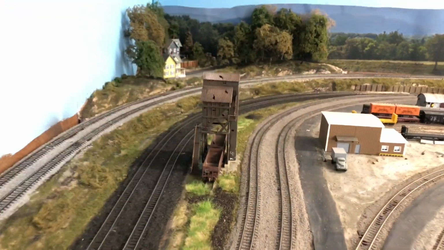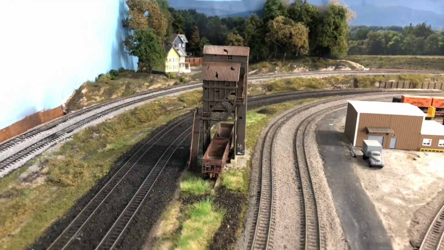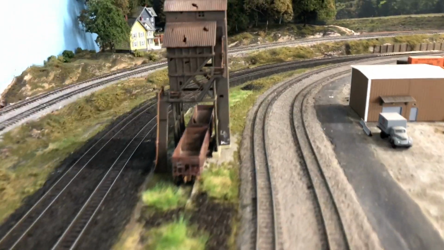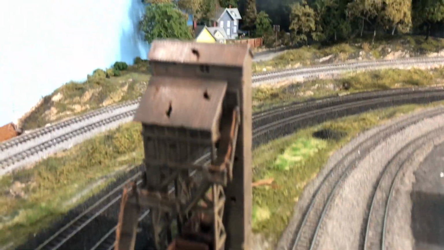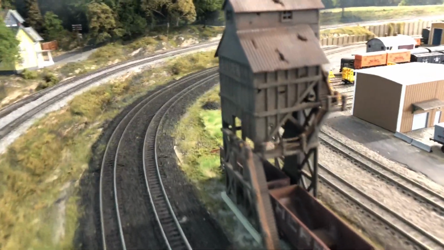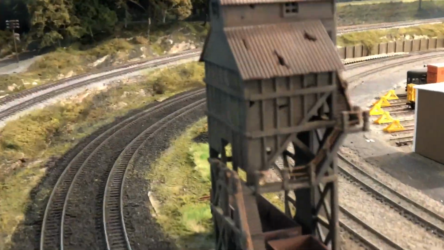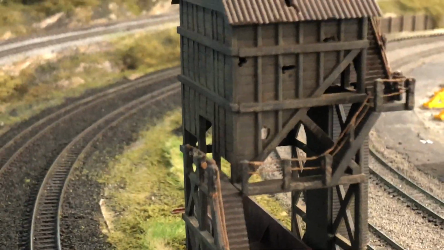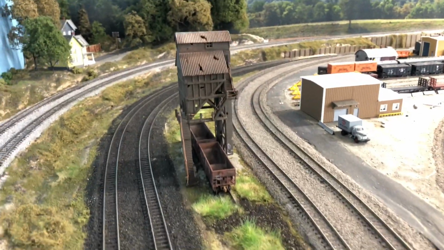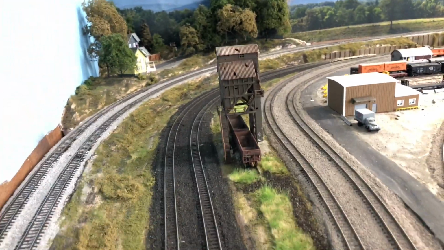That's why there's an old coal tower there for a steam engine, and the hoppers that would drop off the coal there, and get lifted through the elevator into the holding tower. And then I don't have the chute in place, but there used to be a chute here that would then push all the coal onto the tender for the steam locomotives.